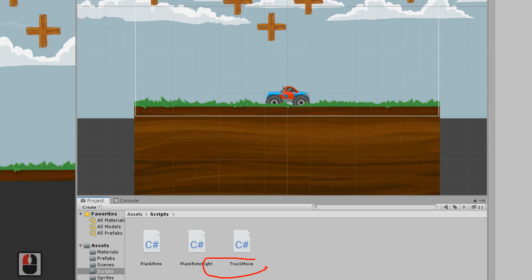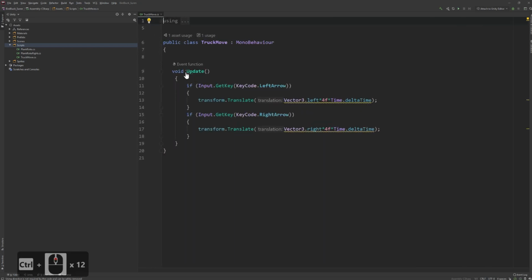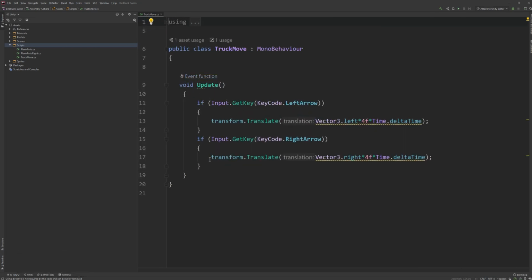The truck move script. I double click. Can you see it's already here? My truck script, if input get whatever it is. Okay, so I'm going to write the same if statement here. More if statements.